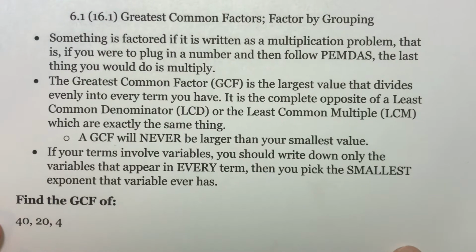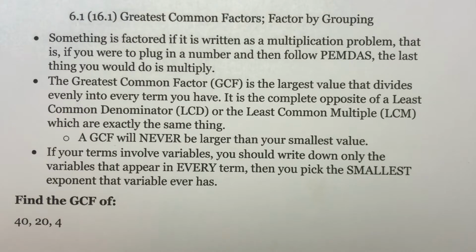We are going to start chapter 6 now. In chapter 5, a lot of what we did was multiplying polynomials together. In chapter 6, we talk about doing this in reverse. We are going to be talking about factoring. And something is factored if it is written as a multiplication problem.